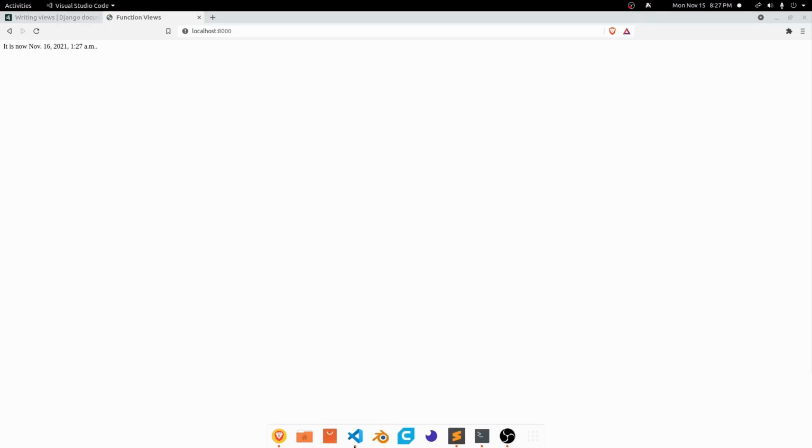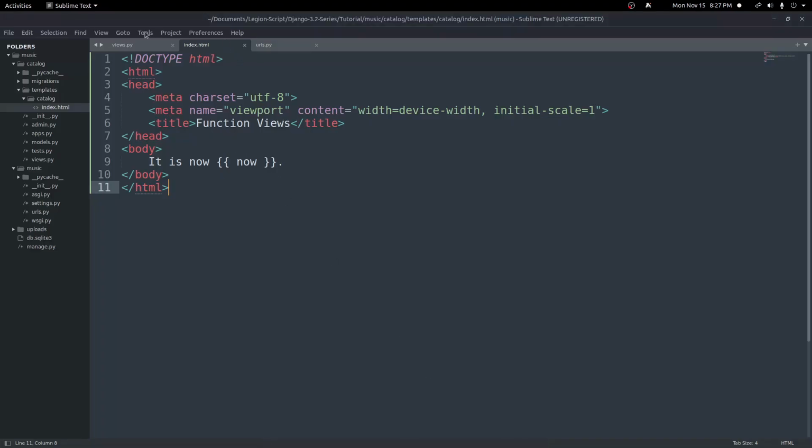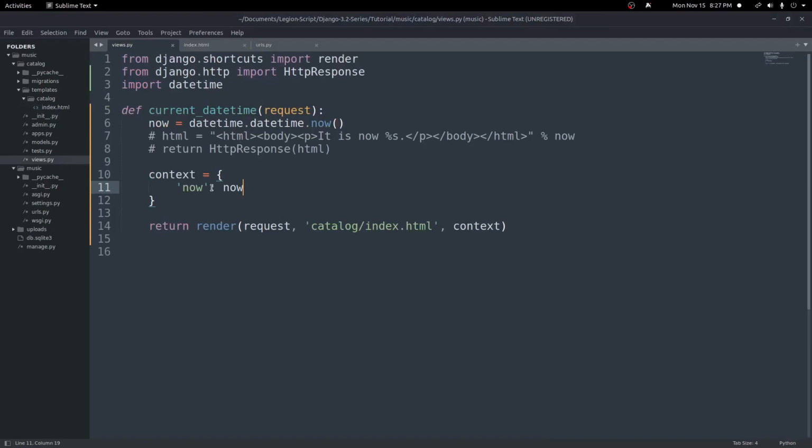And so we can do that for any value. We can pass in key value pairs to access them within our context variable. And the variable name is always the key. So just know this is what you need to pass into your template, whatever's on the left-hand side of this. But that's a very simple view there to go ahead and render a template.